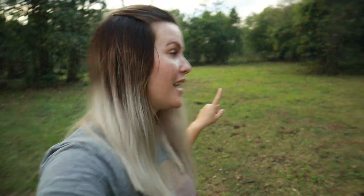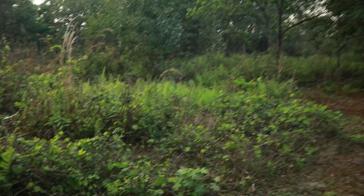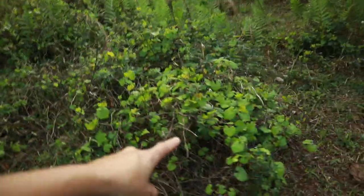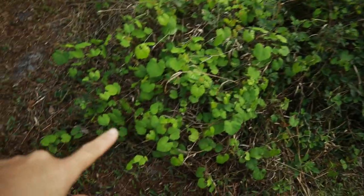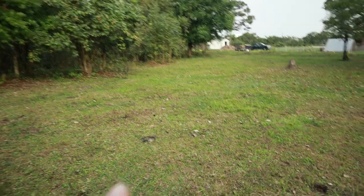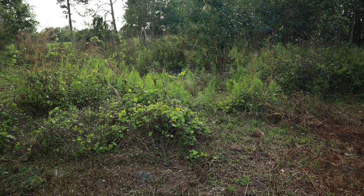There you go. So I wanted to show you guys something actually behind me. Getting the chickens all riled up. A while back, this area behind me used to be very overgrown with brush. It was just like this all throughout, with ferns, grapevines, blackberry, all different kinds of things, completely taking over and suffocating the grass. So we brought the horses and cows in, let them eat down a lot of this stuff. It's not undesirable, but we want more pasture. We want more grazing lands.